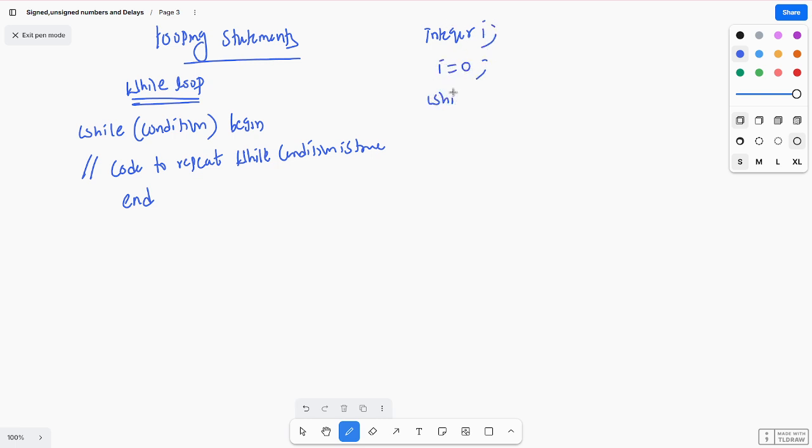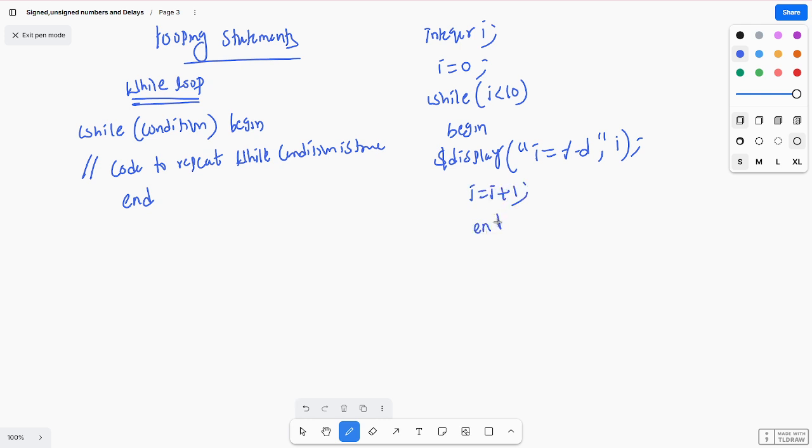While i less than 10, begin, $display i equal to %d, comma i, and i equal to i plus 1, and end. So this will execute from 0 to 9.